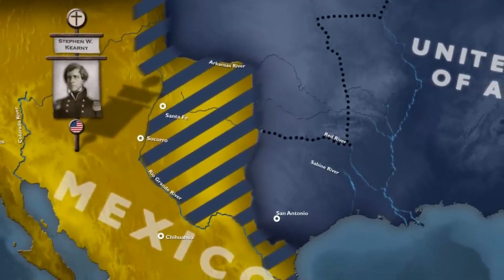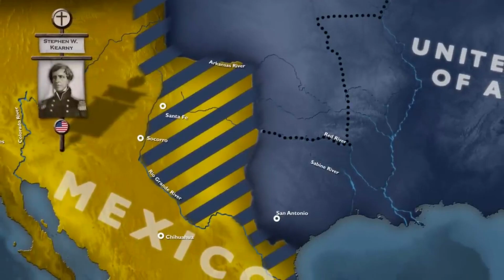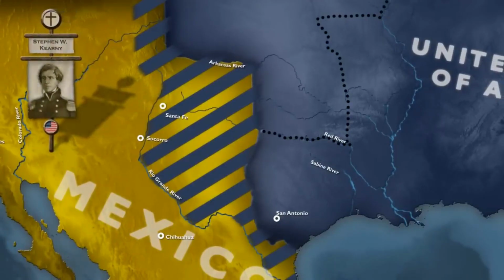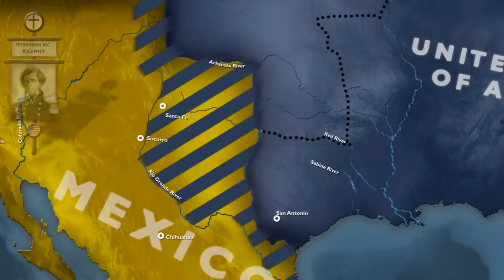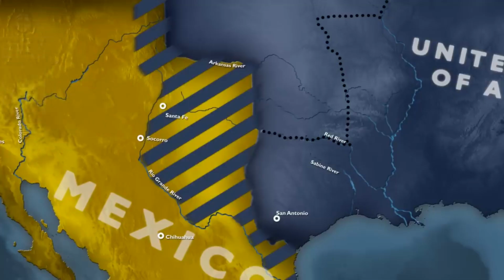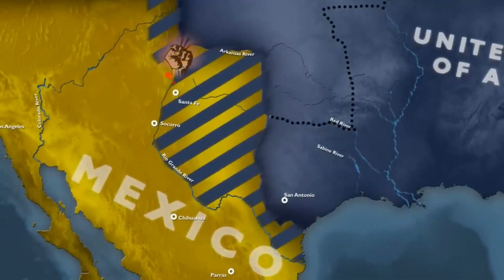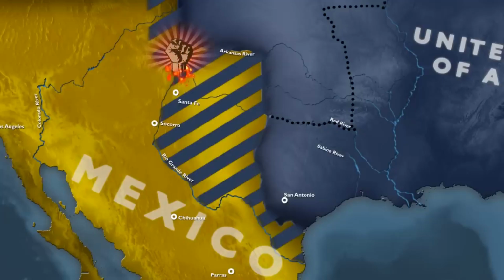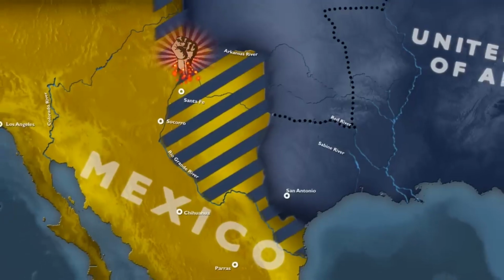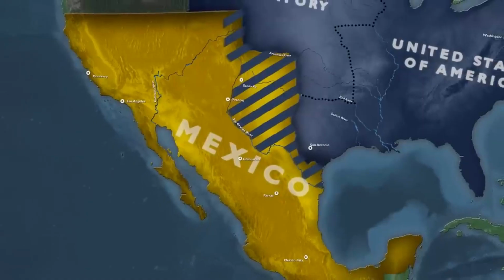The capture of New Mexico demonstrated a major problem facing Mexico throughout the war. The government simply lacked the resources to defend its enormous northern territories. Distance, poor infrastructure, and political instability made coordinated defense extremely difficult. After securing New Mexico, Kearny turned his attention toward California. California was one of the most distant regions of Mexico, but it possessed tremendous strategic value. Its ports offered direct access to the Pacific Ocean, and American expansionists viewed it as essential for future growth.